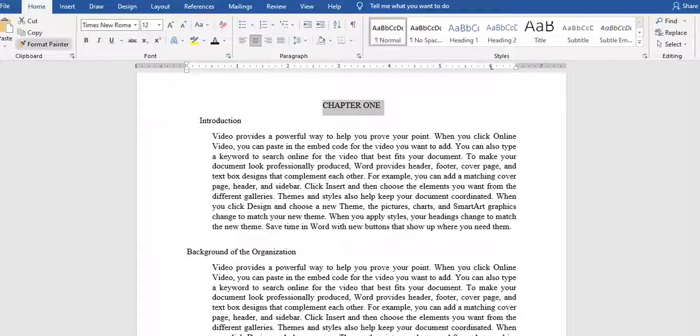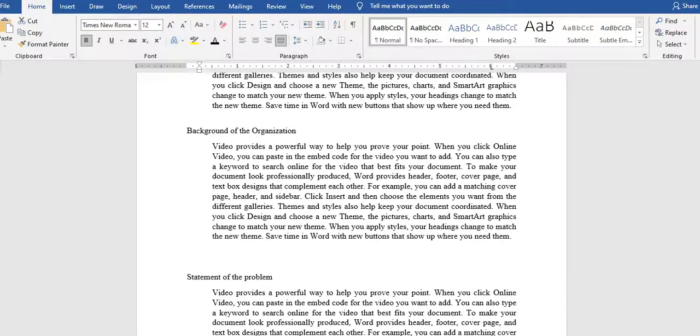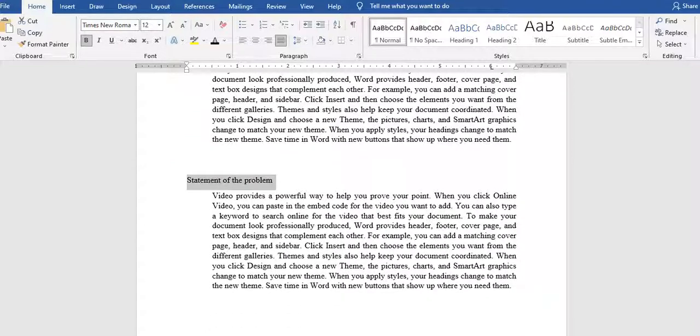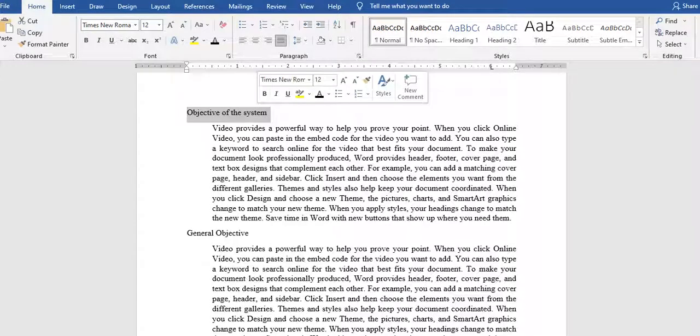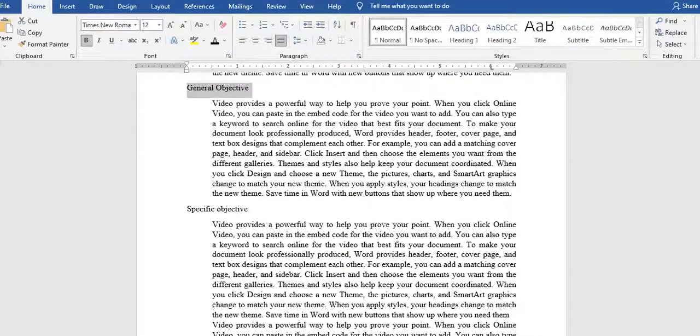Let us bold our chapters and subchapters to differentiate from the main documents. Okay, here are the titles. Let me bold.